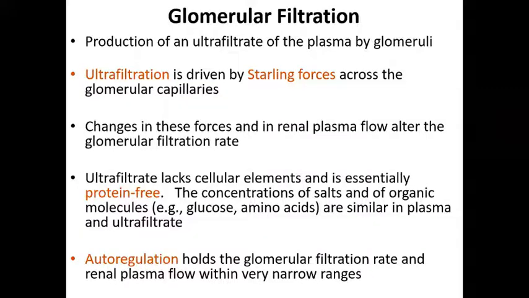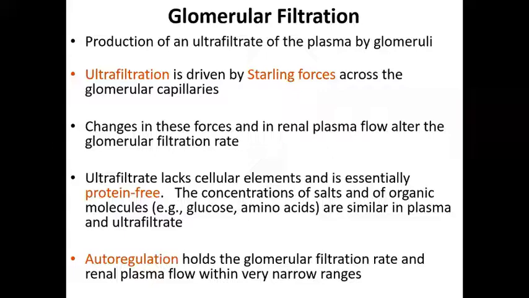But the ultrafiltrate lacks cellular elements. The ultrafiltrate is what you are getting after filtration. Whatever is passing across the filtration membrane becomes the ultrafiltrate. It lacks cellular elements and it's protein-free. It means that there are no cells being filtered at this membrane. Remember, you have some openings called fenestrations that can allow movement of tiny molecules. But cells like white blood cells and red blood cells are very big, they can't be filtered there.